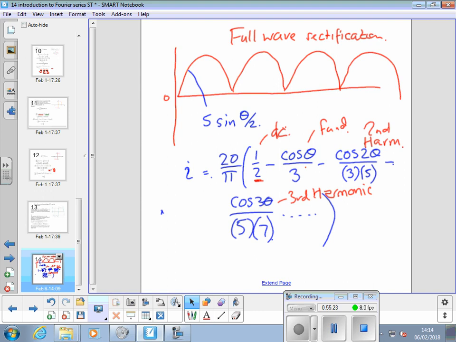Okay. I don't propose to go through all the maths it takes to get to that, because that's 2 full pages in the Bird Higher Maths book, and there's no point. The idea of showing you it is to make you aware that even that kind of function can have harmonics in there that could be an issue in some circumstances. If you use thyristors to drive circuits, they do half the sine wave and then drop off, or they fire halfway through. You get some odd wave shapes. They'll be full of harmonics. You need to be careful, particularly if the voltages are high and there's a chance of series resonance, which we're going to look at next time.